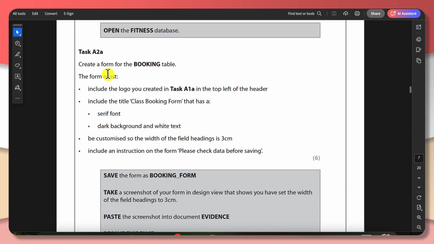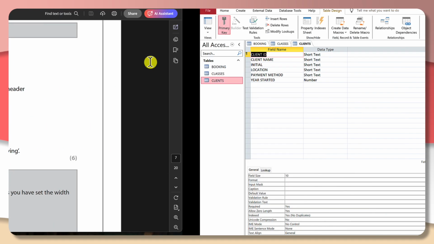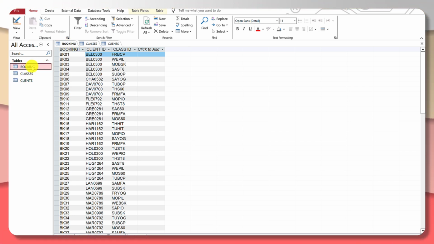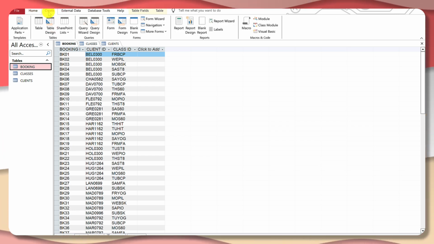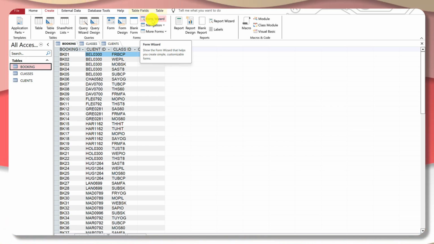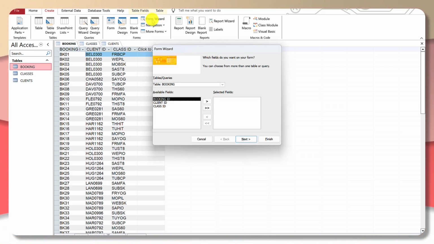So we can firstly do this by creating the form for the booking table. So ensuring that we are selecting the booking table, which is this one, making sure that we select this booking table here. And what we can do to create a form is simply go to the ribbon Create at the top. And what we have to do is just easily select Form Wizard because this allows us to create very easy forms.